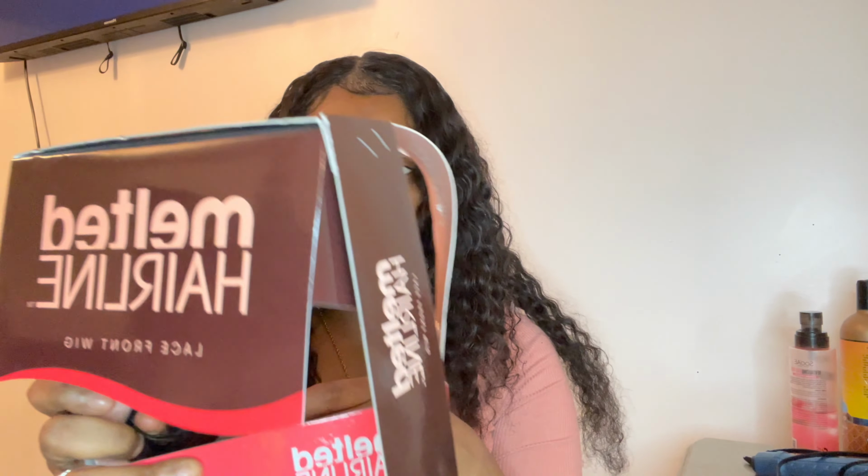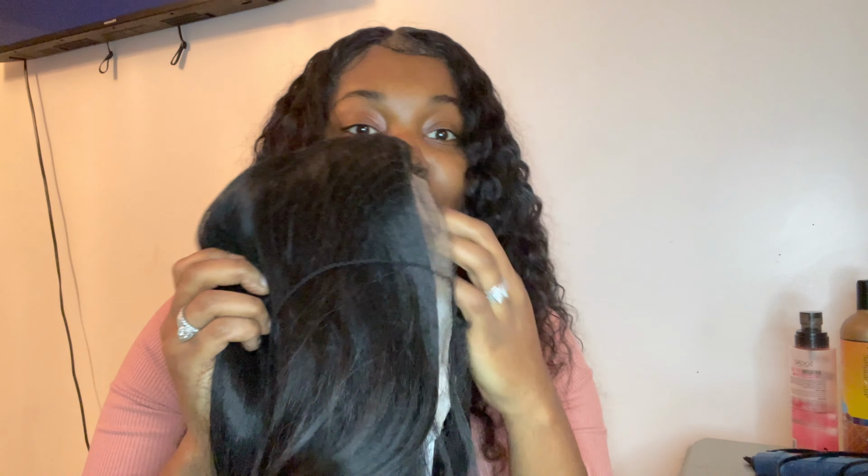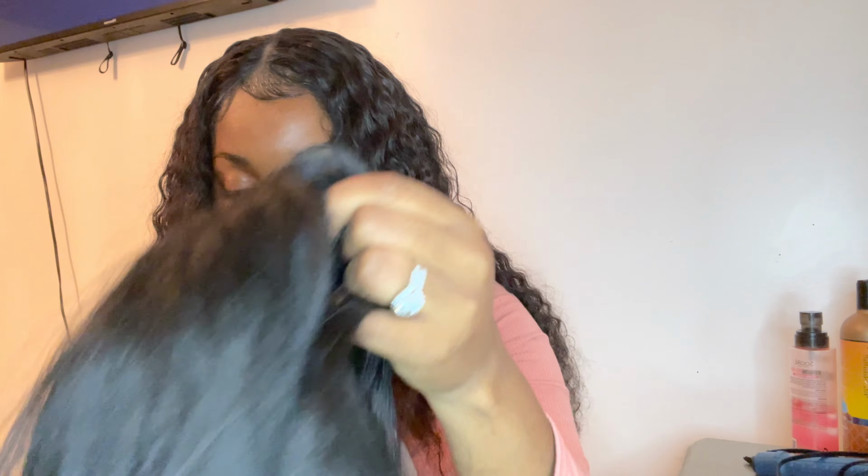And let's take her out. I wonder if it doesn't tell me the inches on this one. Trying to find the inches, guys. Anyway, let's take her out the back real quick. I'm kind of excited, kind of nervous at the same time because I really don't do synthetic wigs, but we're gonna do it today because that's what my people been asking for. I'm about to start getting into doing a lot more synthetic wig units.